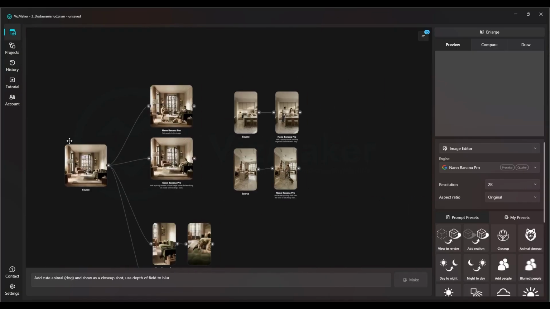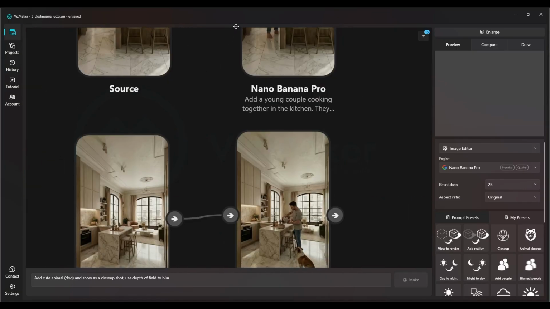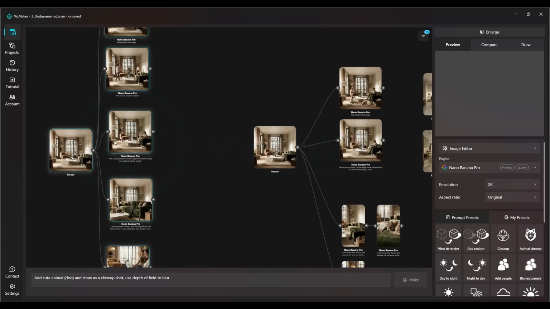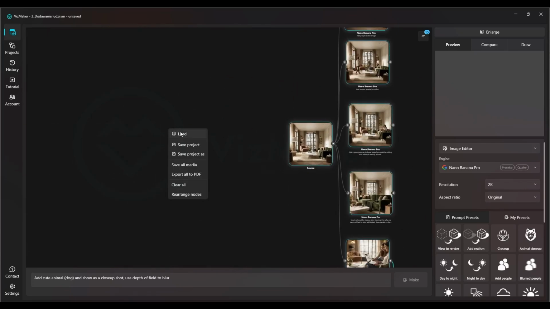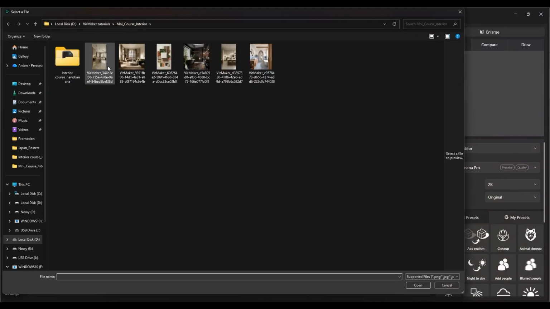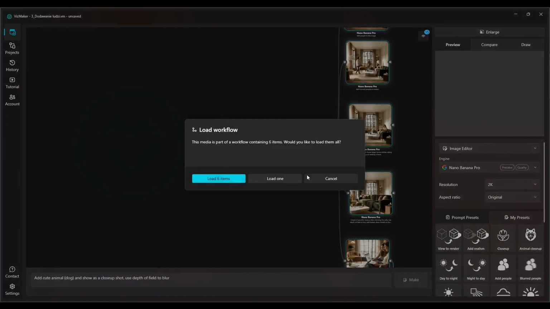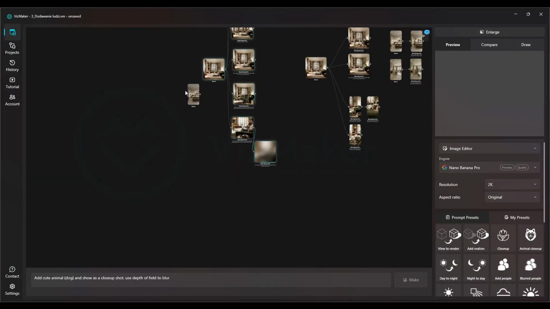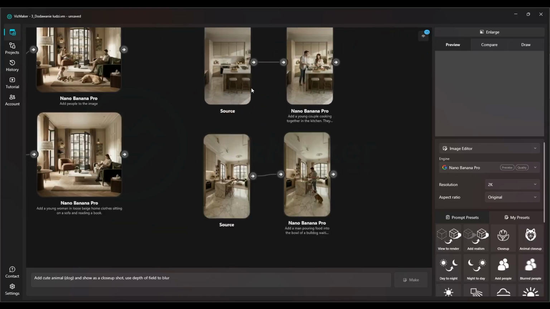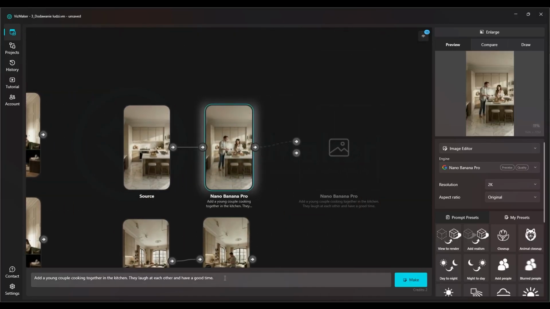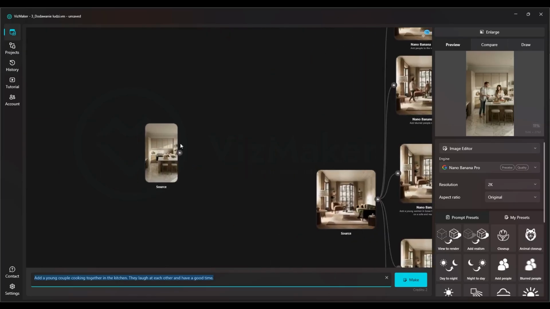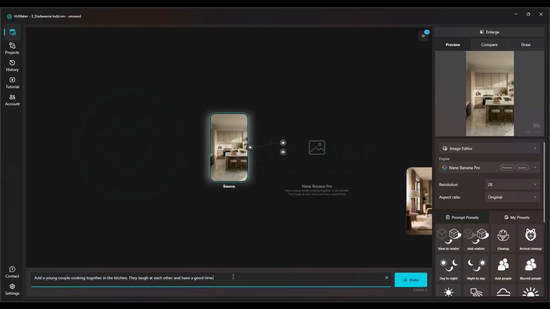We can also upload a second image with the kitchen and try to replicate those tests. And as always, right-click of the mouse, load image. You can simply drag and drop this image. I'm selecting this kitchen. As you see, everything is very simple. I'm loading only one because I have already worked with this image. And now all I need is just to put some prompt. I'll use exactly the same prompt. So let's paste it.